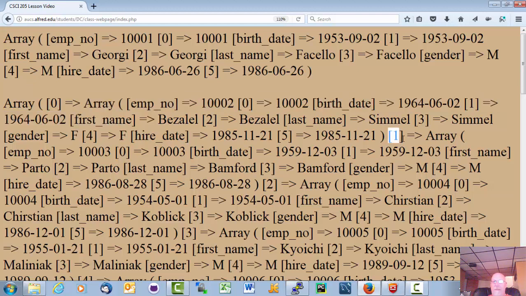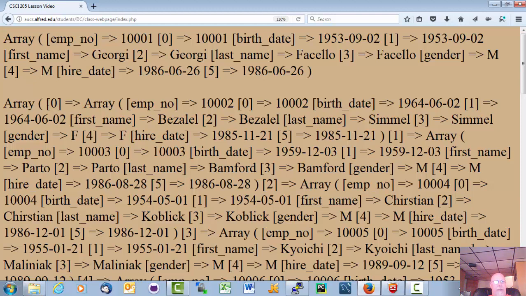Here is a second array. This is Pardo Bamford. And then it's really hard to see, right? Third array, this is Christian Koblik.